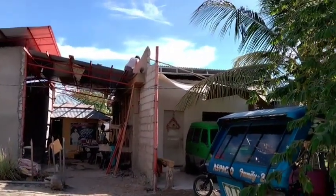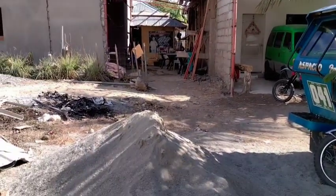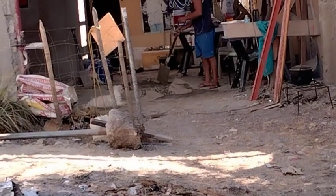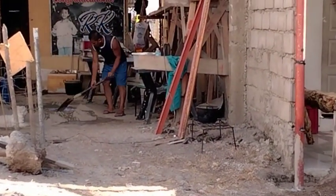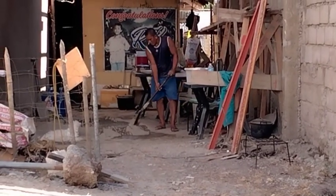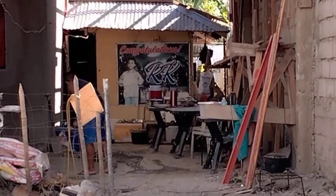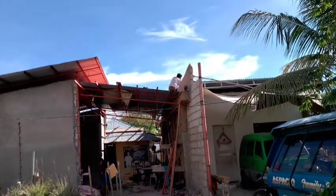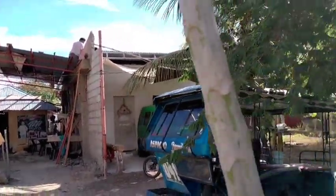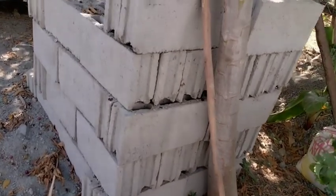But looks like they're doing a pretty good job. They were here before I got here, and I got here at 8. So they were here about 7. Doing a great job. Before it's actually livable, I would say another month before you can actually live in it or move in it. And I figured when we started, it would be about July 4th to have it really ready to go. But they might have it done a little earlier than that. But at least by July 4th, the decorating and all that stuff will be done. I am sure. The tile floors, everything. Paint. So to me, they're ahead of schedule.